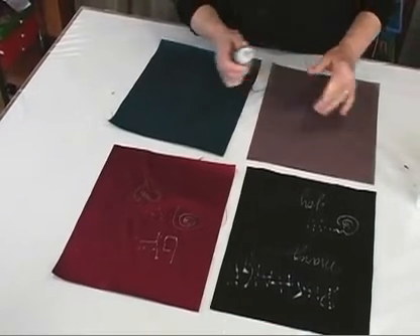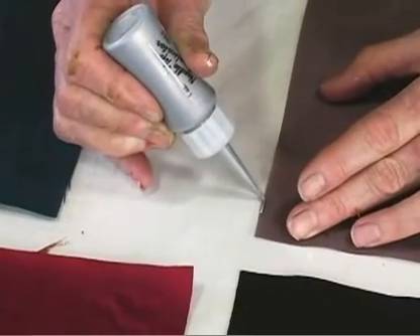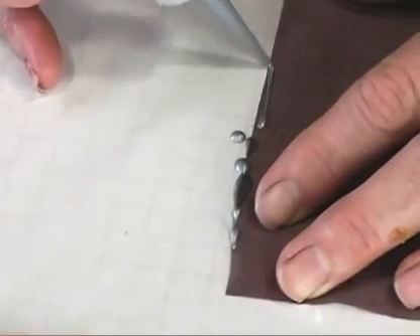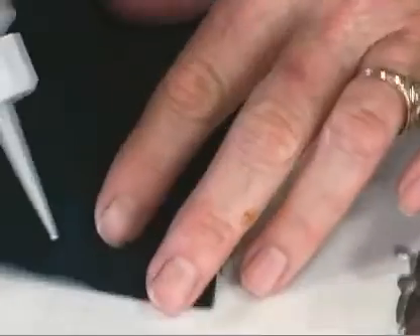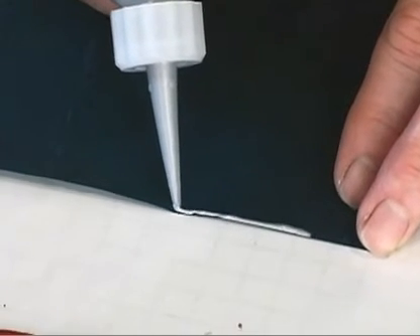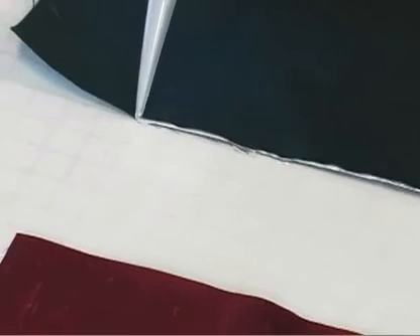All the things that I've done here you can do with paint as well, but I made a wonderful discovery — I can take my paint, this is silver paint, and run a bead of paint along the edge. It takes a little practice. See how ravely this fabric is? So I would start with a fresh cut. I can run a bead along the edge and it'll seal off the edge. I always think this has great possibilities for scarves or the edges of a collar.